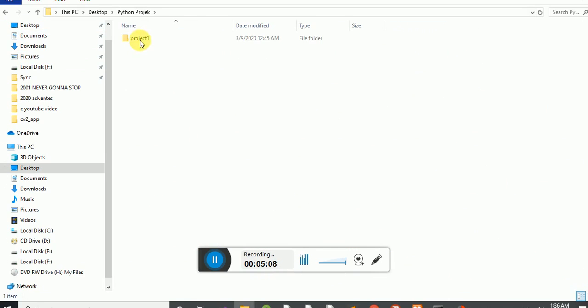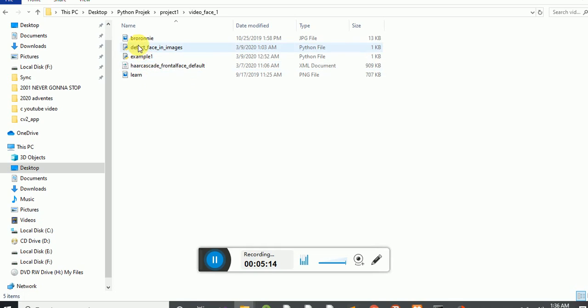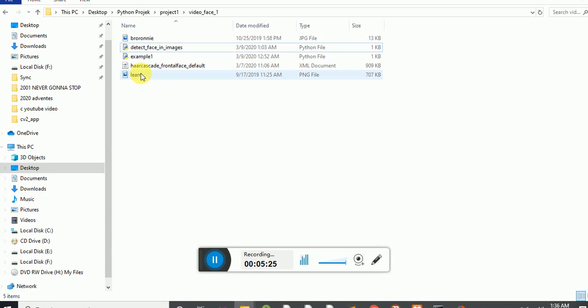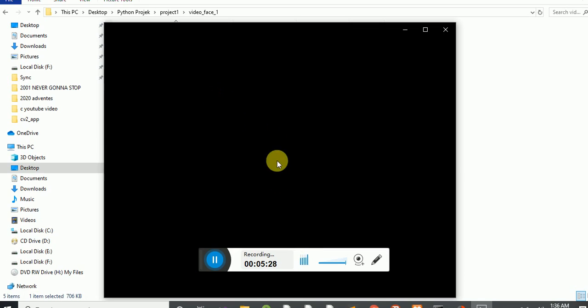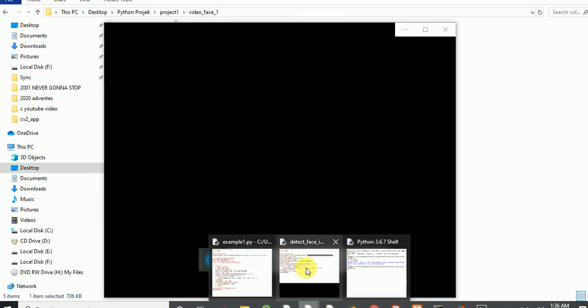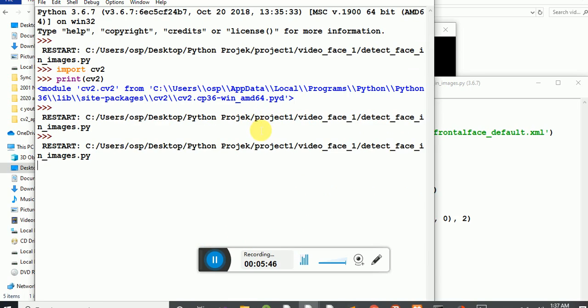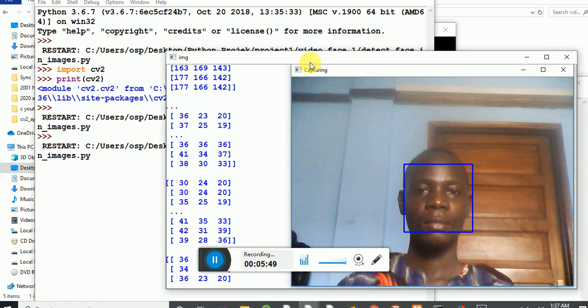So I have some kind of file here, and this is it, and that's called video with Python, and then this is the image detection that I'm trying to portray for you at the moment. Now the next thing I have is this image here. This is the image of me, and it's a PNG. If I go back to this project and change this one here to the extension .png like that, and run this image, I know it's taking long to load, but trust me, it's going to detect me and it's going to generate all my details.